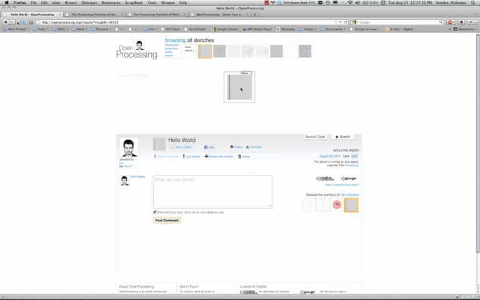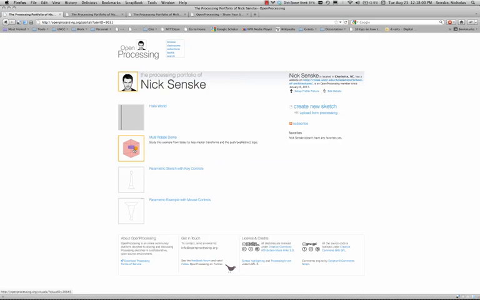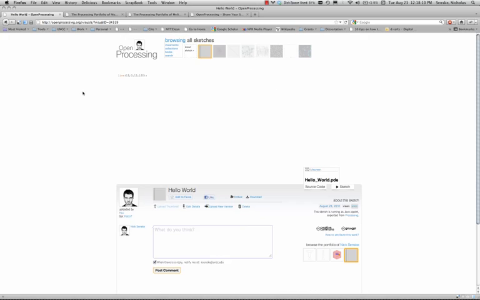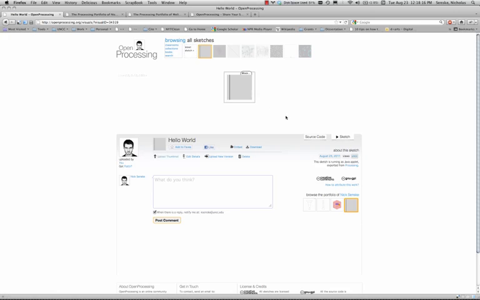So now that image is associated with this sketch. So when I go into my portfolio, there's an image of my sketch, and I can click on that. Now when you have a sketch, you can view the sketch, or you can view the source code. So I toggle that, and I can see the code. So again, if I copy pasted that into Processing and ran it, I would get the same thing. Okay, so sketch code. You can write comments. You can add it to Facebook if you like. You can have people like it. If you want to delete it, this is where you delete it.